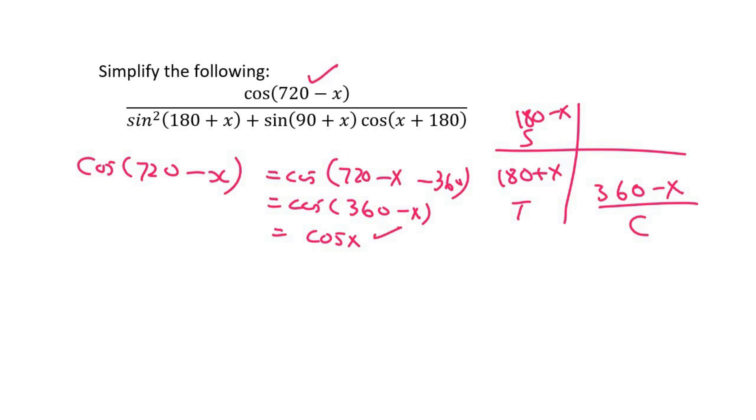Students often get confused with these squares. My advice is leave the squares alone and just focus on the sin(180 + x). Now, 180 + x is on our diagram, so we can just say sin x. But that is negative. But now that sin had a square. You can put the square like that instead. A negative multiplied by a negative is a positive, so this just gives us sin²x.